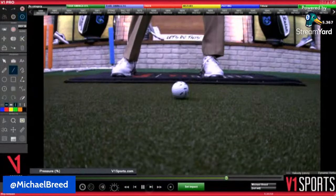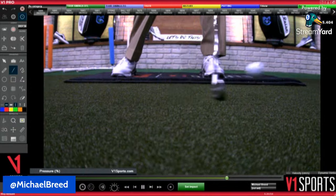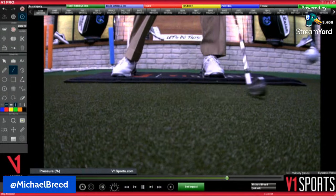So we're coming down, coming down, coming down. Here comes the club. Club is above the ground right here. There's the strike. Now the mat is, and you can barely see this, but that is just off of the ground. The head of the club is just off the ground. The impact point right there is low on the face, which is exactly what I want. Now watch what happens with the ripple of the mat. The low point's going to be somewhere around that lead foot. There it is. There's the low point, mat quiet. And then you get the brush point right there. Let me go back to where this brush point occurs. So strike and then brush point right there.